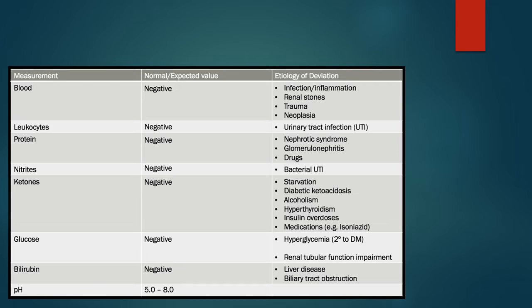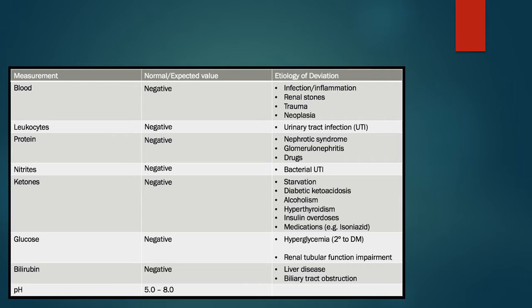With protein, remember that the glomerulus of the nephrons prevents filtration of large proteins. Therefore, normally there shouldn't be any proteins present in the urine. However, if there is proteinuria, it's mostly indicative of some renal abnormality or pathology. This may include nephrotic syndrome or glomerulonephritis. Other causes can also lead to protein in the urine, including some drugs. Most often, however, a renal pathology is at play, so start there.